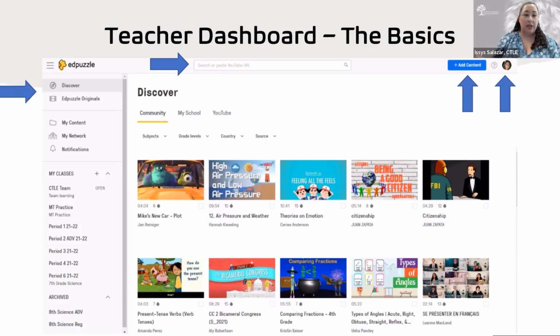You can use the Discover screen, which is what pulls up when you first open Edpuzzle, so it is already on that screen, or you can click Edpuzzle Originals, which are videos that they have created themselves for you to use. Anything you use and save is usually saved right here where it says My Content and My Network, mostly My Content.